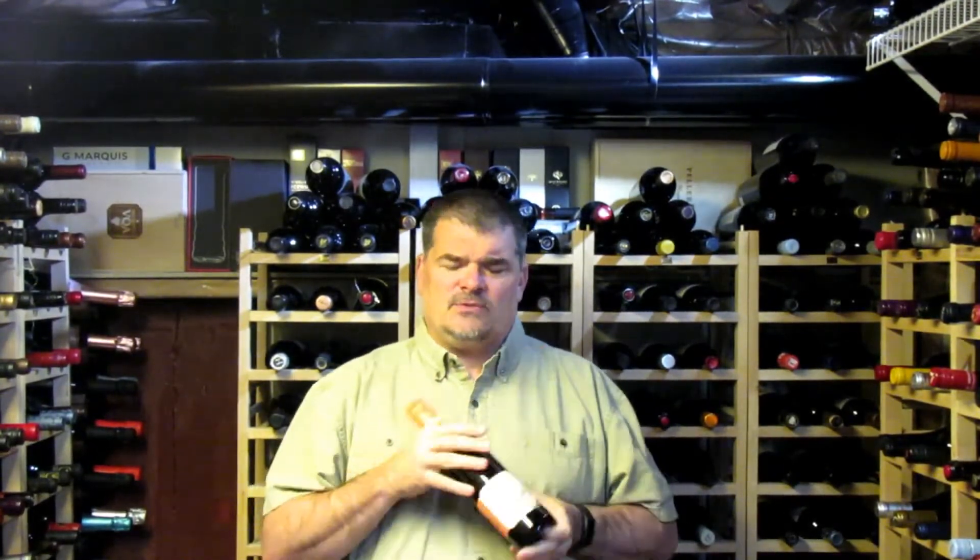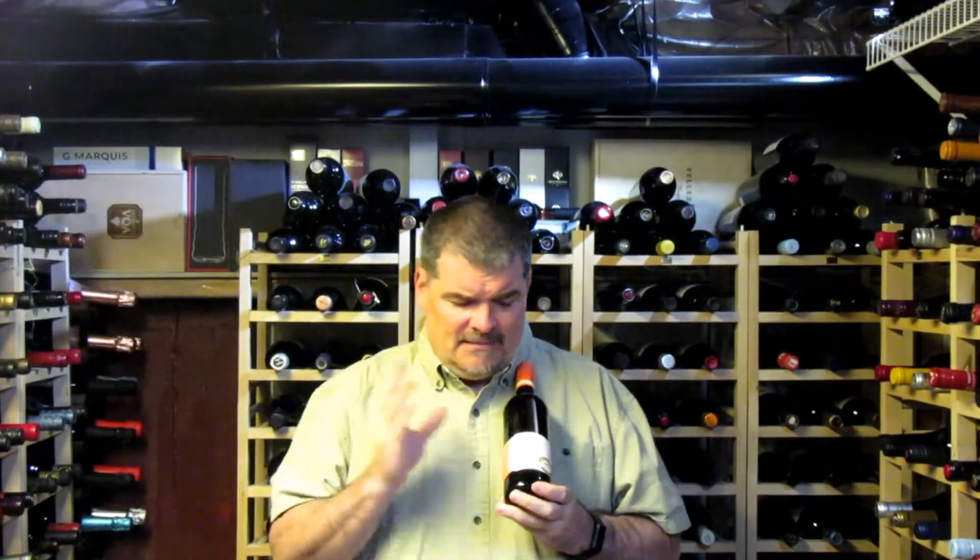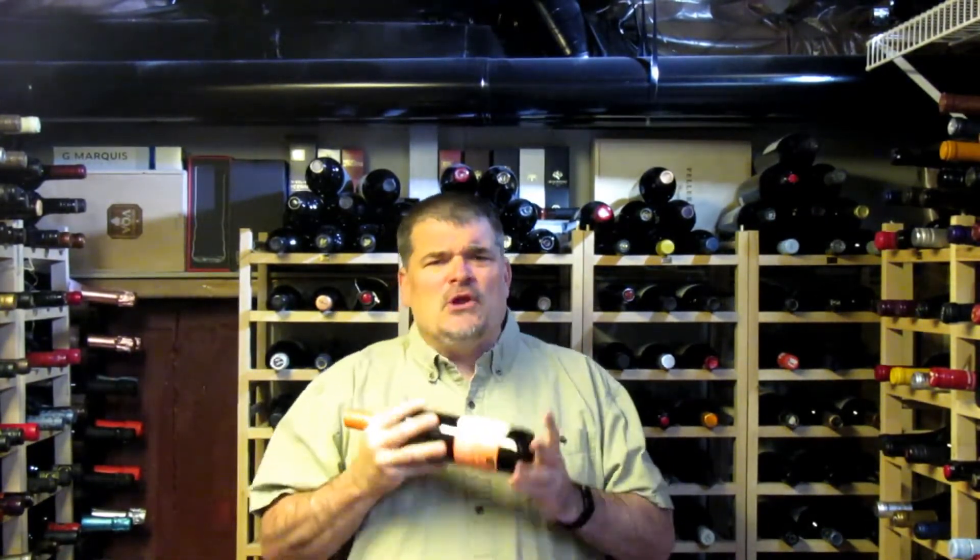Today we are going to be looking at the Good Earth 2016 Merlot. The really good Merlots have survived, because the ones I have been trying lately are really, really good. This one is made by Ilya Sanchak of Leaning Post fame, using bench fruit. It spends 18 months in 70% French and 30% American oak, which gives it a roundness, almost a sweet juiciness, and a different character than your usual French oak Merlot.